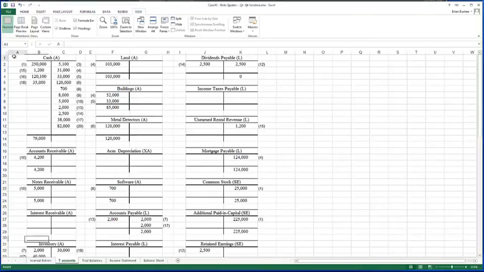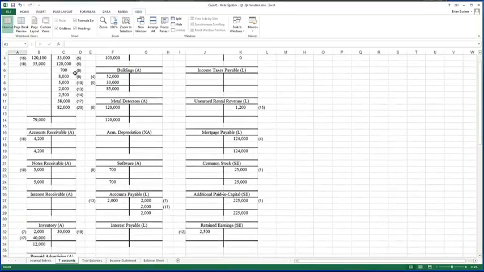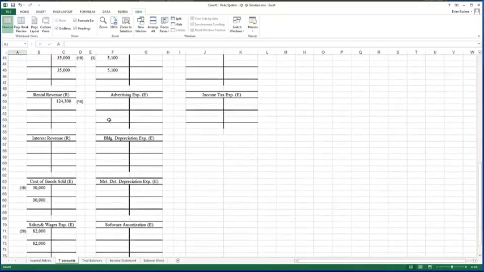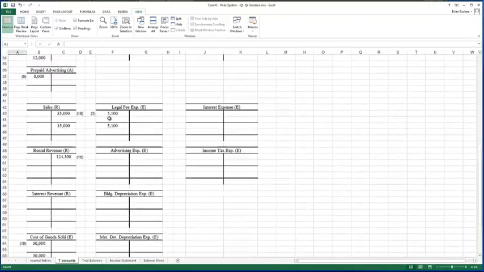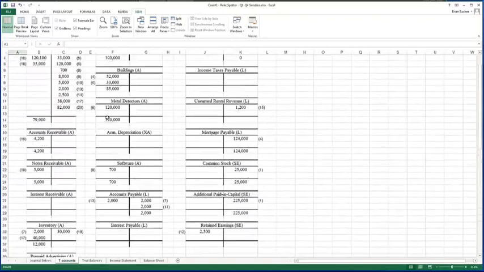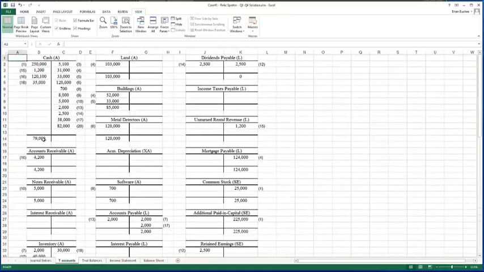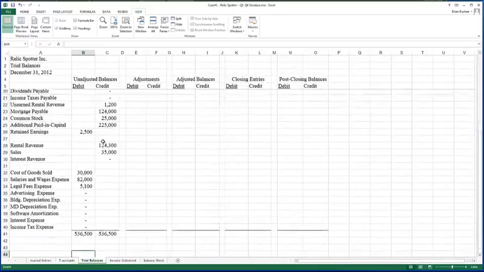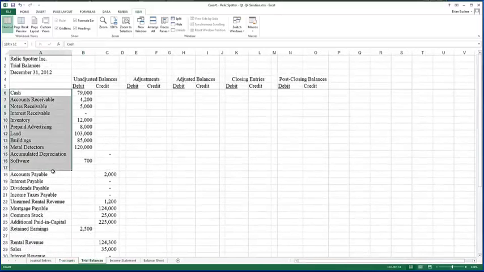I've been showing you the T accounts one by one, but here's what they would look like all on the same page. You notice there's still some empty T accounts here. We've got more transactions to do, so we're going to fill those in as we go. But for each T account, what you want to do is draw a line at this point and calculate the balance. So we have $79,000 of cash, $4,200 of accounts receivable, $12,000 of inventory, $2,000 of accounts payable, and so forth. Then you carry all those balances over to another spreadsheet where you list all of the accounts.